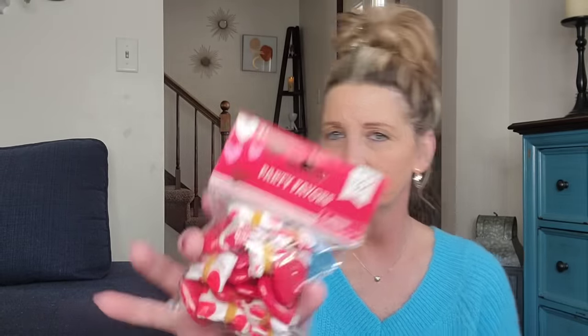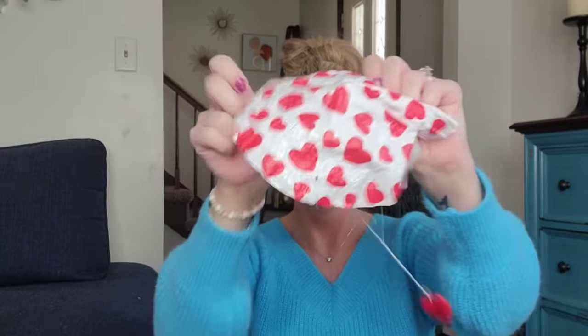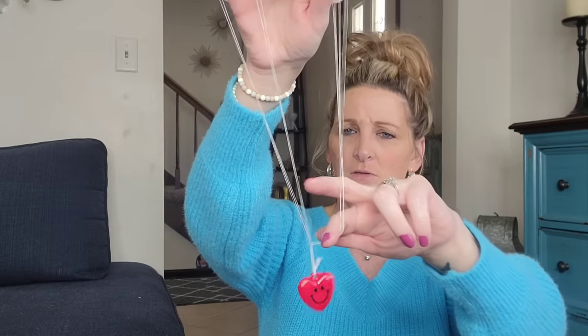I also wanted, I think these are parachute hearts. It's a 10-count, party favors, ages 3 and up. And I figured, you know what, I'm just going to buy them and I'm going to try it. But I'm pretty sure they have some good weight to them too. So, okay. I believe I am correct. I just wanted to open it and see how. Okay. Interesting. Oh, look, it's got a little smiley face. So of course I am going to demonstrate this and show you. I'll take it outside maybe because it's not going to work in here, but yeah. So that is what that looks like. Very interesting. And they all look like they have smiley faces. So they're happy parachuters.